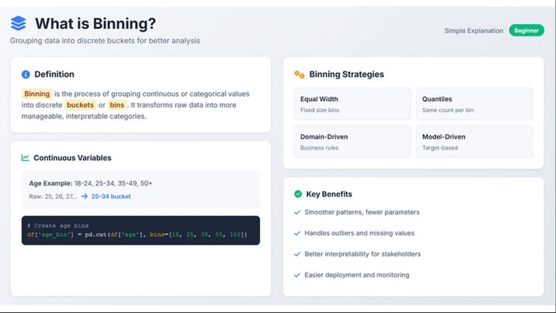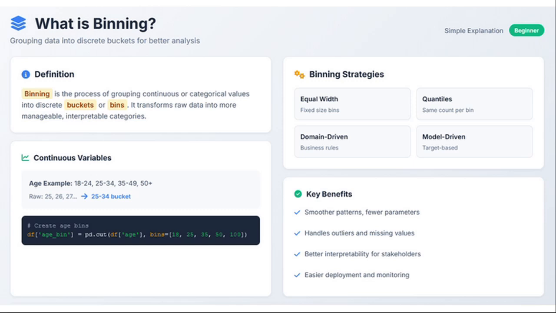So now that we have seen why raw numbers can be misleading, let's answer the next big question. What exactly is binning? Think of it as turning a messy stream of numbers into neat little buckets that actually make sense.